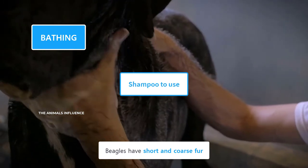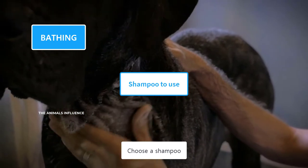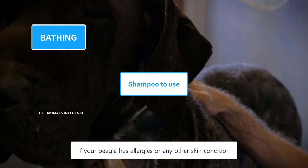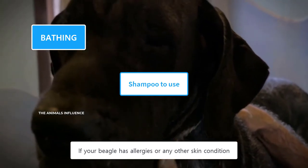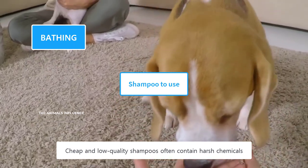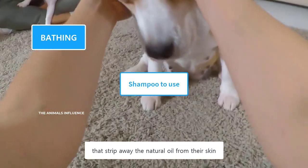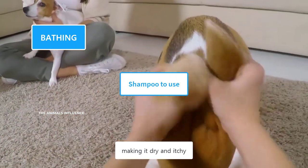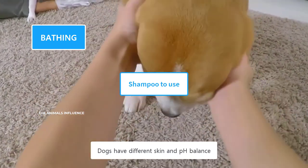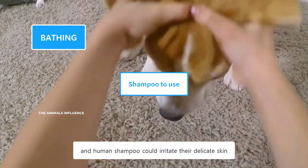Beagles have short and coarse fur, and they require a shampoo tailored for them. Choose a shampoo that is gentle, organic, and pH balanced. If your beagle has allergies or any other skin condition, use a vet-recommended shampoo. Cheap and low-quality shampoos often contain harsh chemicals that strip away the natural oil from their skin, making it dry and itchy. Never use human or even baby shampoo on your beagle. Dogs have different skin and pH balance, and human shampoo could irritate their delicate skin.